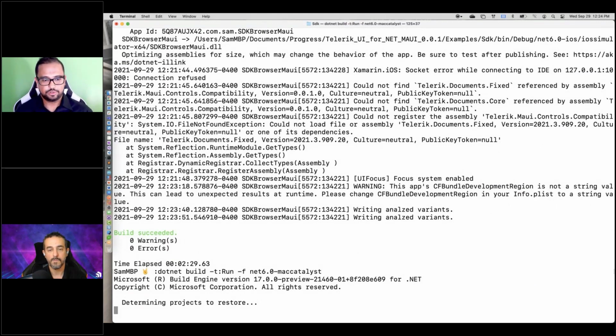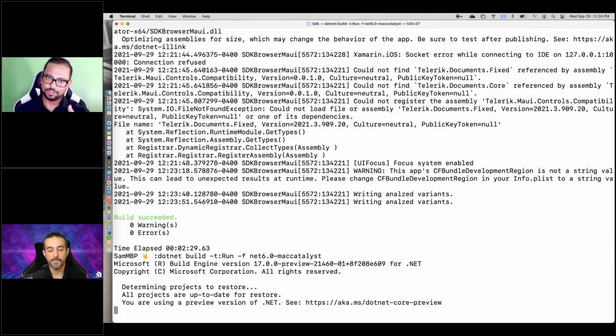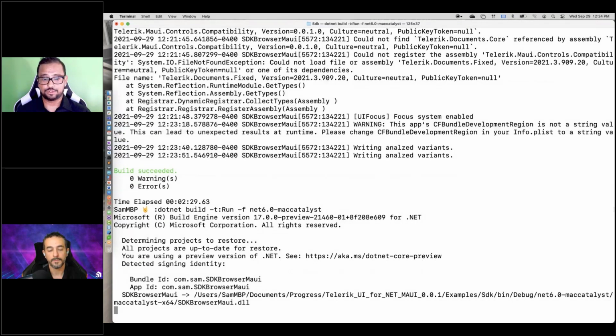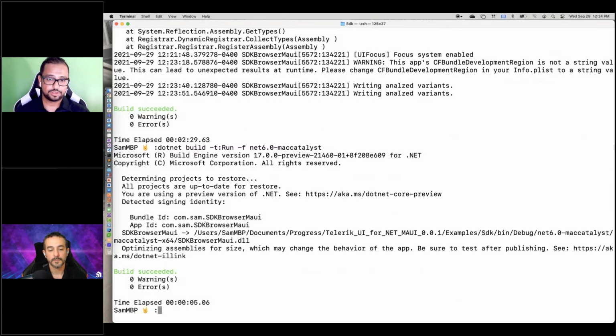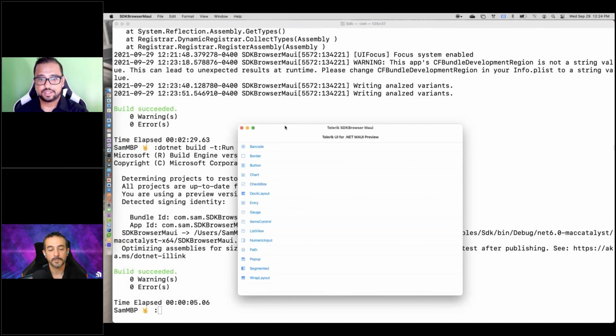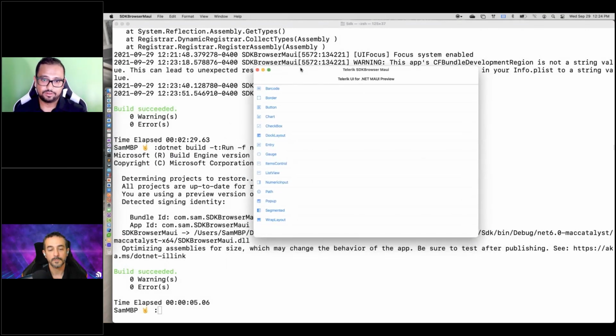So it's going to do its thing, and now we're going to cross over the bridge from UIKit to AppKit, and you are going to see eventually this little guy here, right there. So this is Telerik UI for .NET MAUI running on a Mac as a desktop app. Now, we can also take the same app and run on WinUI. That's nothing new. We have been doing this for some time, but this took some engineering work, as you can imagine. And again, there are some things we are working through, but you can see the promise.